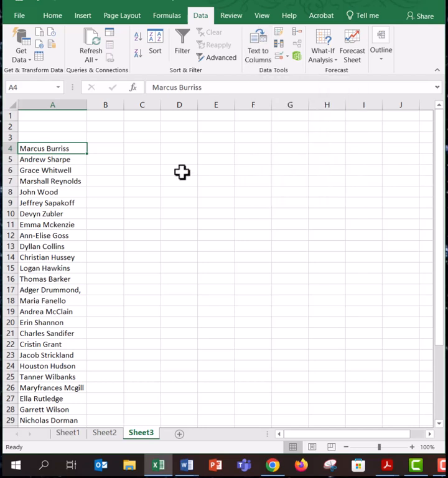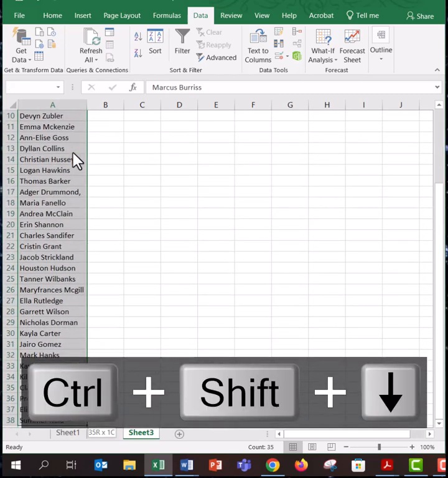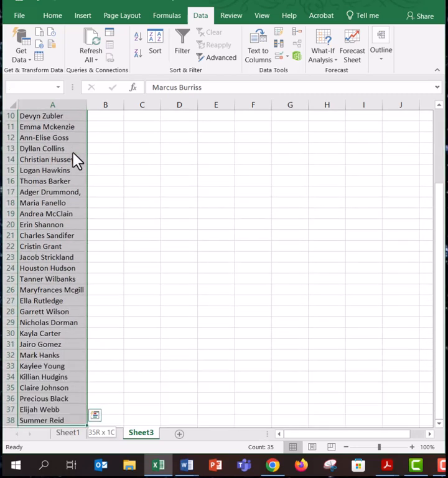So the first thing I want to do is select my data. There are a couple of ways to do this. Of course, I can click and drag to get it, or there's a handy dandy keystroke. I can select the first cell in the column, hit Control, Shift, and now my down arrow, and ta-da, my whole column is selected. I kind of like that. It's easy. No matter how long the data column is, I just get all of it.